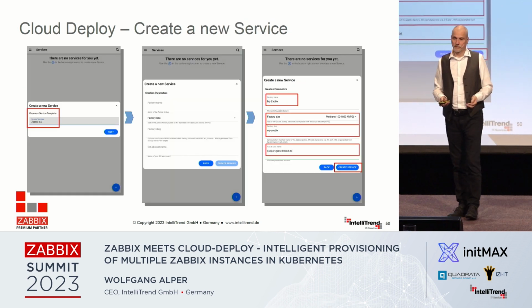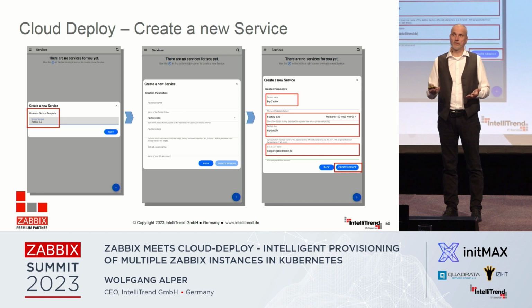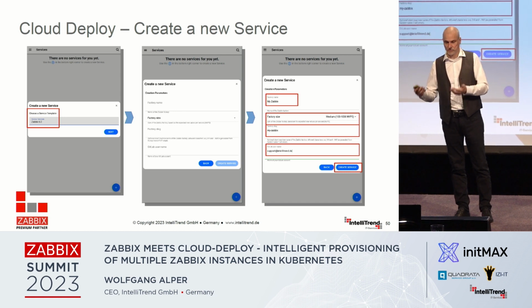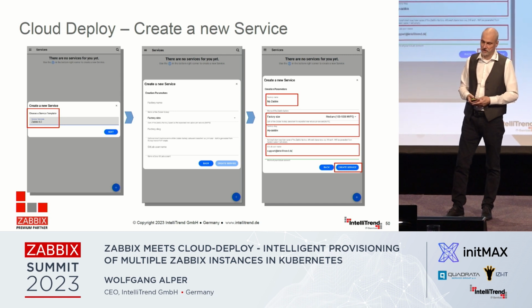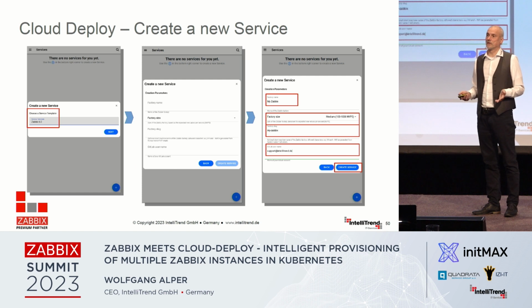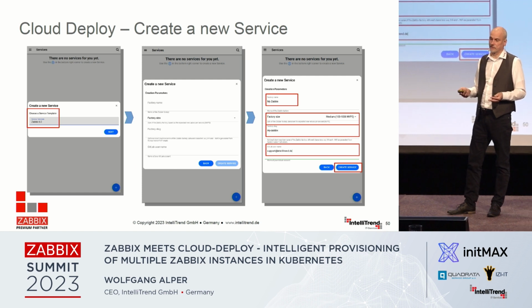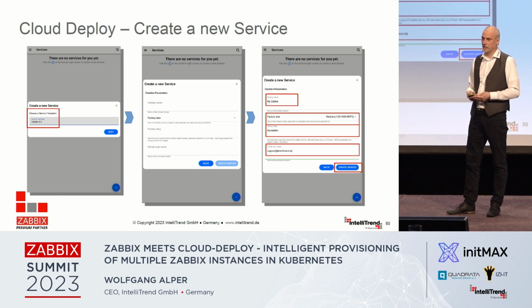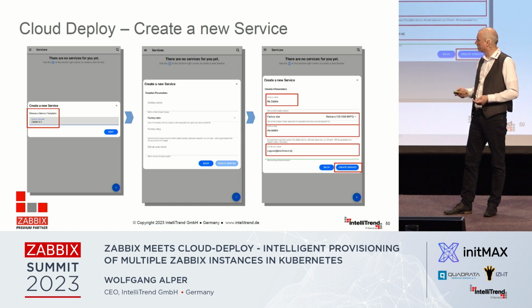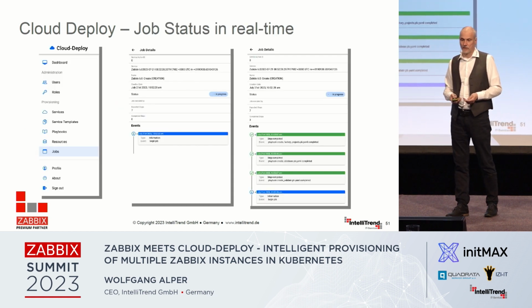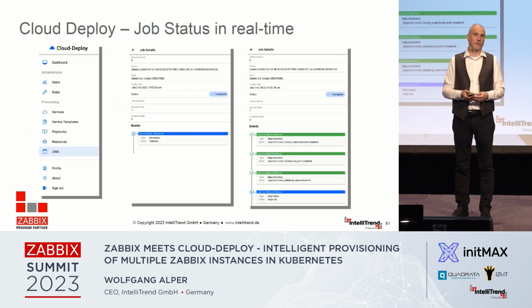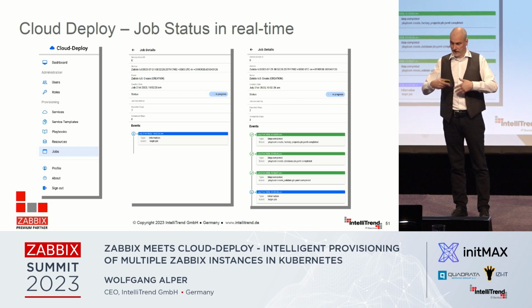So from the user perspective, it looks like this: step number 1, select a template. Step number 2, give your Zabbix installation a name. That's called your factory name, the name you would like to use. Then you can make a choice for the size, and we pick a proper database from the pre-configured database provider pool, and you define a slug and a GitHub user, and then the process starts rolling. It will be executed.